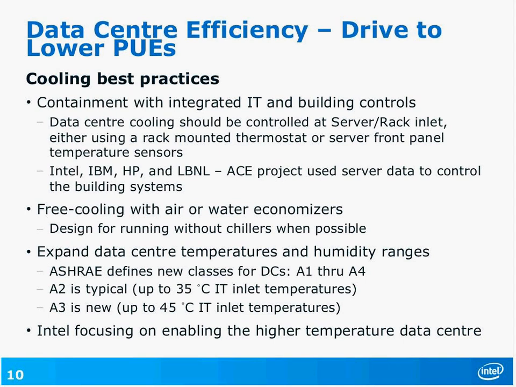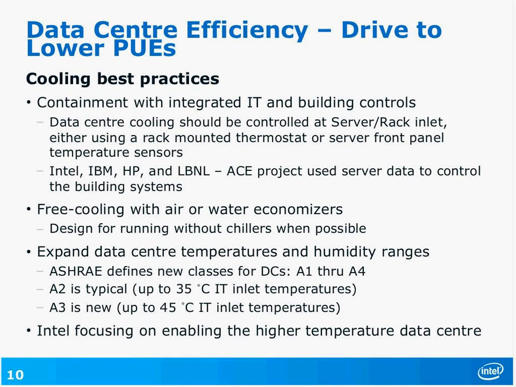We did an experiment in an Intel data center where we worked with IBM, HP, and Lawrence Berkeley National Labs in California on an advanced cooling engineering project. We literally used the inlet temperature sensor that's built into the servers to control the facility system, and we were able to reduce the cooling load by on the order of 30%. And it was a well-run data center. It wasn't as if it hadn't been well designed, but there's a lot of opportunity to do better linkage between the facility systems and the actual IT equipment.